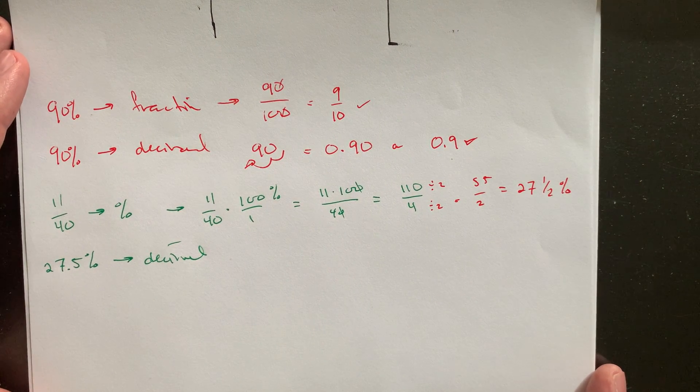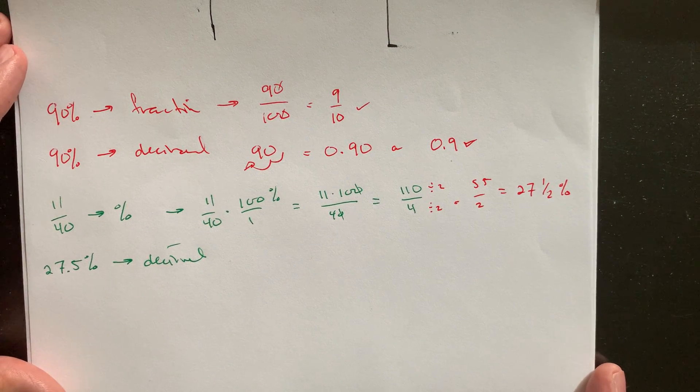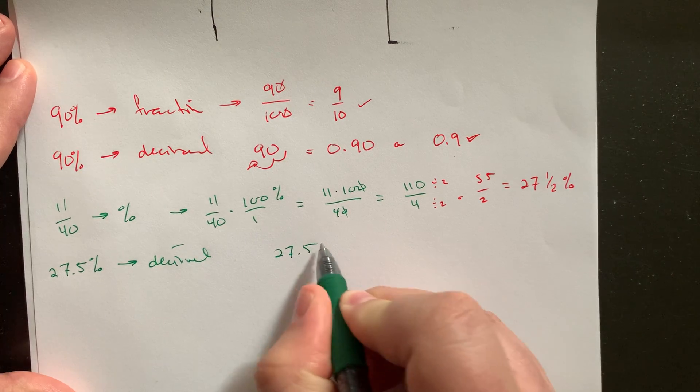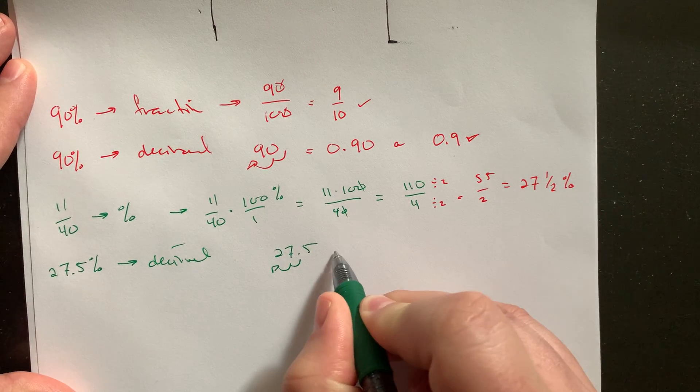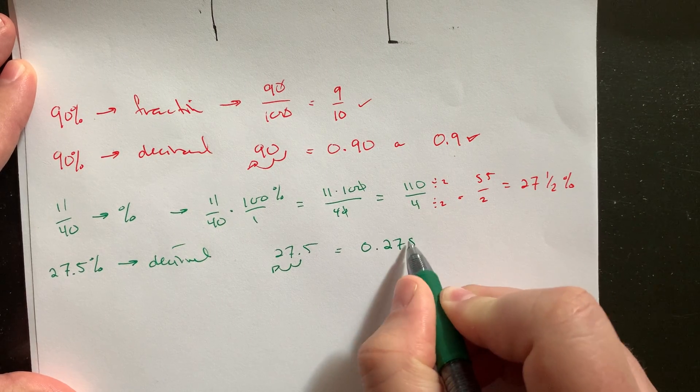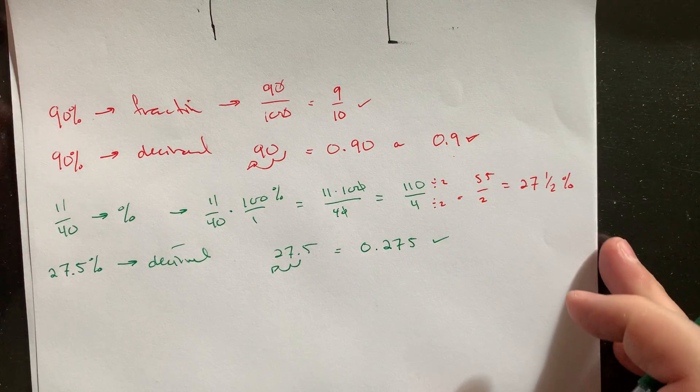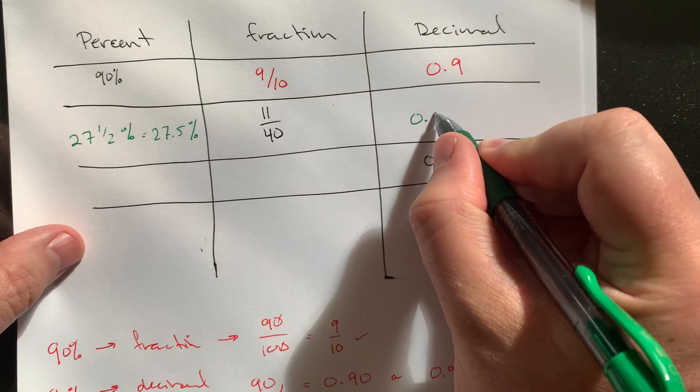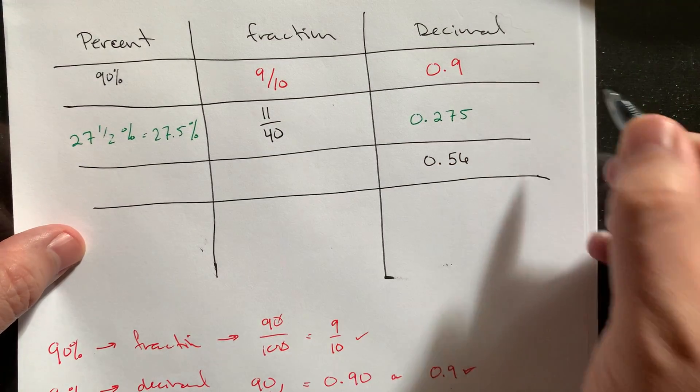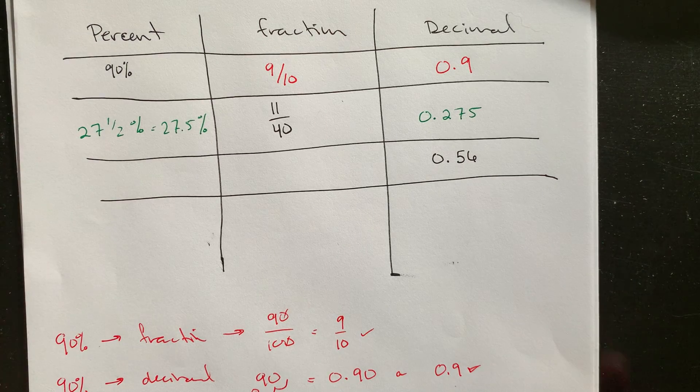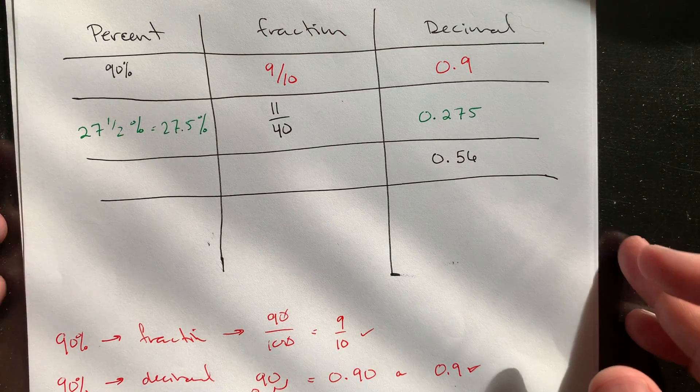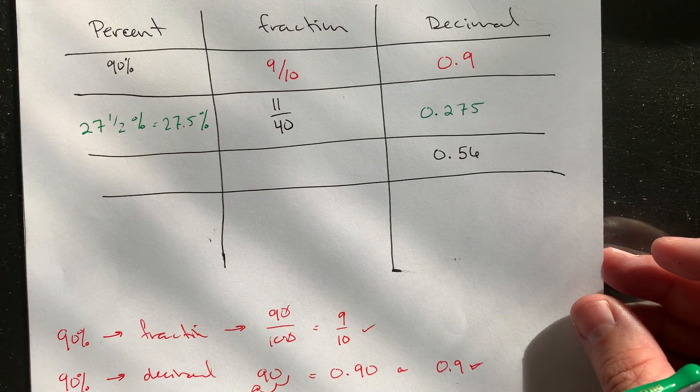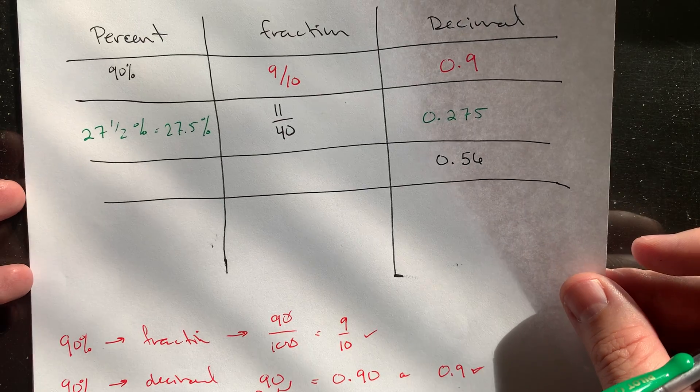The fractions here are maybe the only kind of clumsy ones. So in this case, 27.5, we're going to shift 1, 2. So that'd be 0.275. And that will be our decimal version. So just kind of filling in this table, I just like this because you get to sort of do all the different conversions and kind of approach it from different ways each time. It kind of puts it all together.